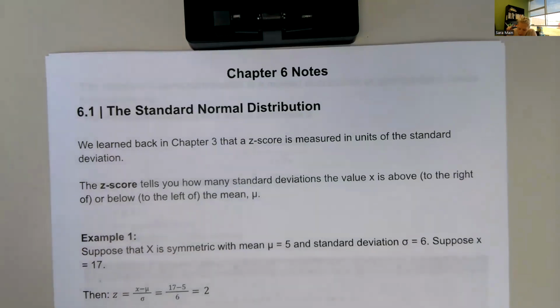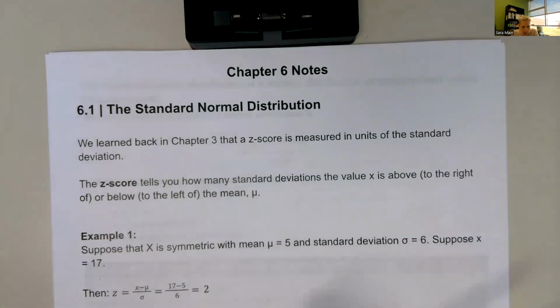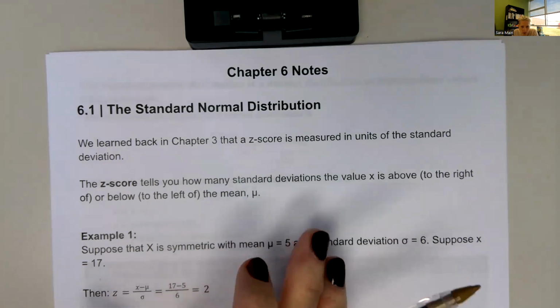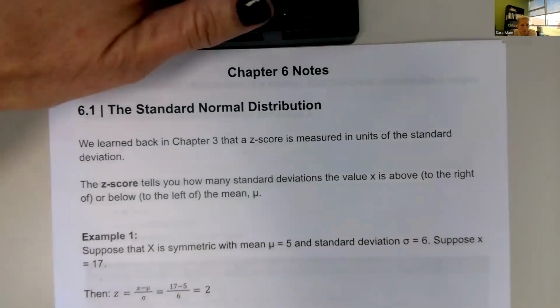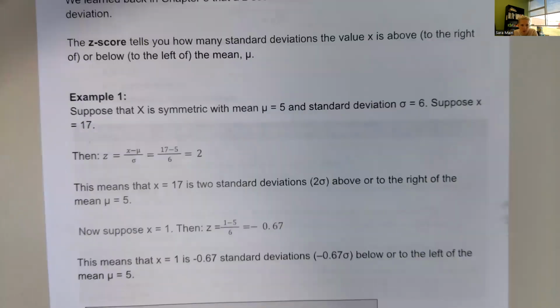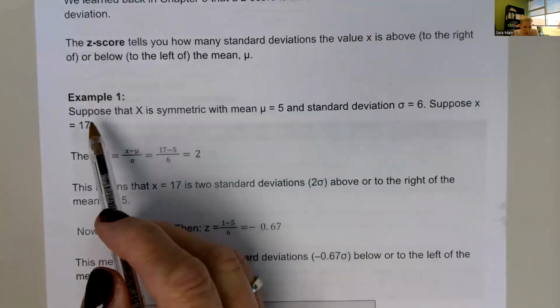So in Chapter 4 and 5, we learned about probability, and we learned about the binomial probability distribution. So now going back to quantitative data, quantitative continuous data, we're going to tie in a z-score, and we're going to learn about a distribution that is for quantitative continuous data. So just refreshing on our calculation of a z-score.